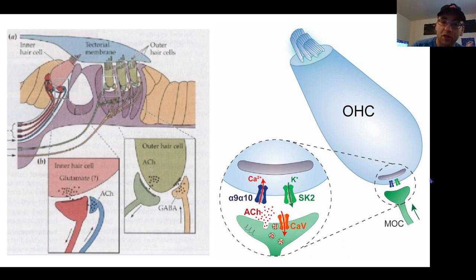And so that's what they actually did with these knockout mice: they just knocked out these acetylcholine receptors, and it shouldn't affect the rest of the brain, just these hair cells and this feedback pathway from the brainstem. Oh, and you can see one other minor difference, right: this feedback occurs on the outer hair cells, like shown here, but it's actually on the spiral ganglion dendrites for the inner hair cells, but it's essentially very, very similar, right? The inner hair cell could keep dumping glutamate all at once, but if you're getting feedback from acetylcholine from the MOC in the pons, you can shut down the spiral ganglion all day.